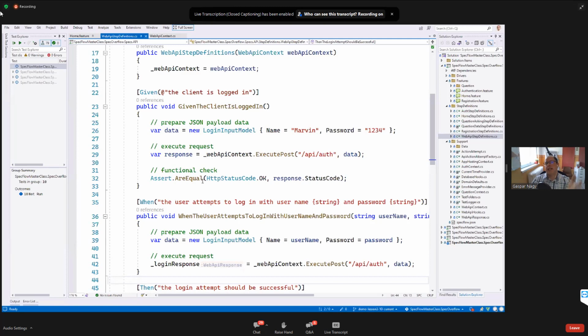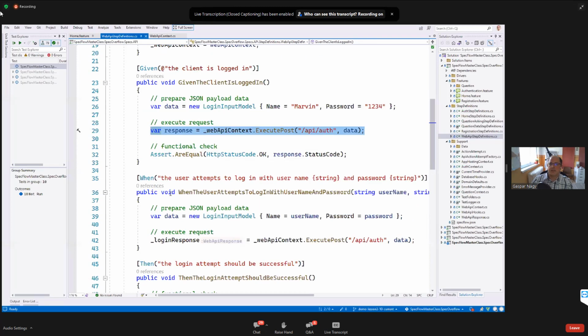As a basic example, we had this given the client is logged in, where we had to perform the login by sending this post request to the out endpoint. But we have a when step as well, saying that when the user attempts to log in with username and password, which needs to do partly the same.